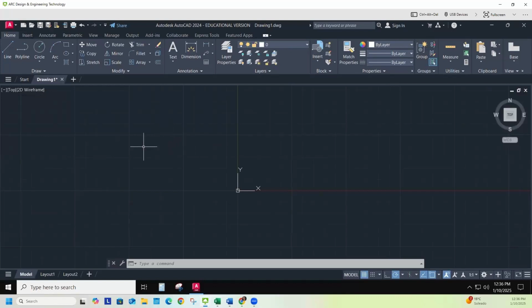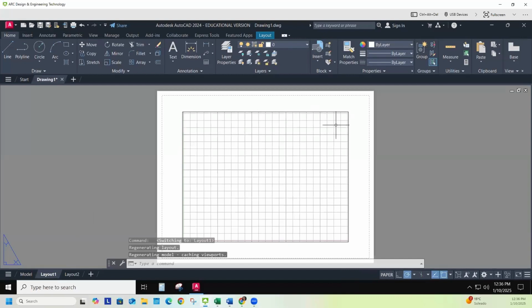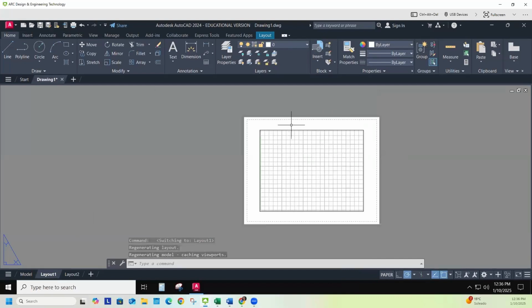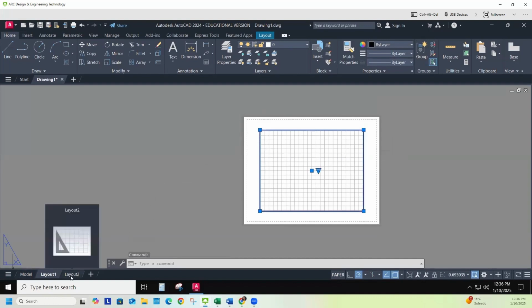All right, and then down here I have my model and layout tabs. My model tab is what I'm in right now. That's where I can view model space. If I go to my layout tab, this is called paper space. This is like a piece of paper and it has a viewport, and this viewport is looking into model space.